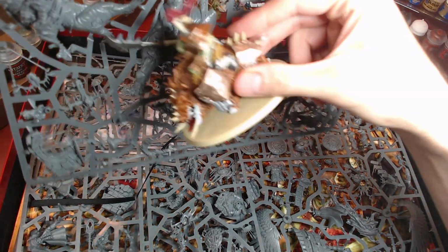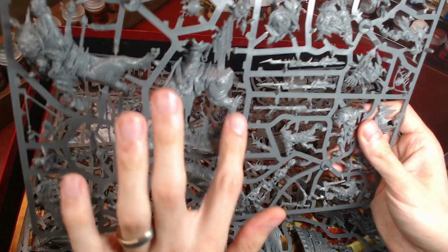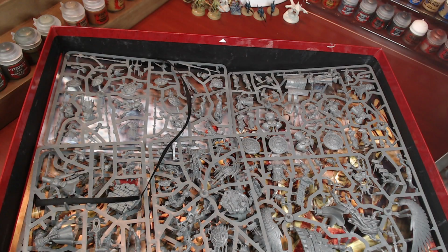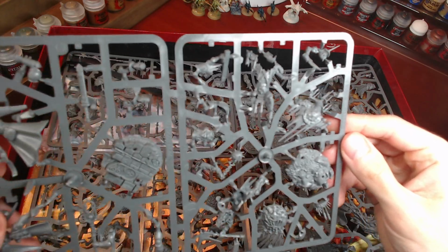And then, you know what? Uh-oh. There we go. Yeah, it's pretty similar in size, honestly. Cool model, though. I mean, look at that. I like that a lot. Definitely be building him. Maybe first? I might build him first. We'll see. We got some more stuff here.